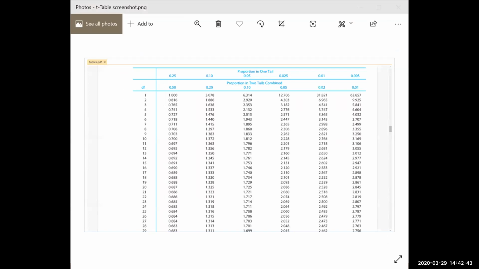Sorry, let me go back to this. I am not sure why this paused. I'm not sure how long it paused, but I know we were talking about critical region, okay? And our degrees of freedom, we already set our alpha level. So then our calculations are as stated here.